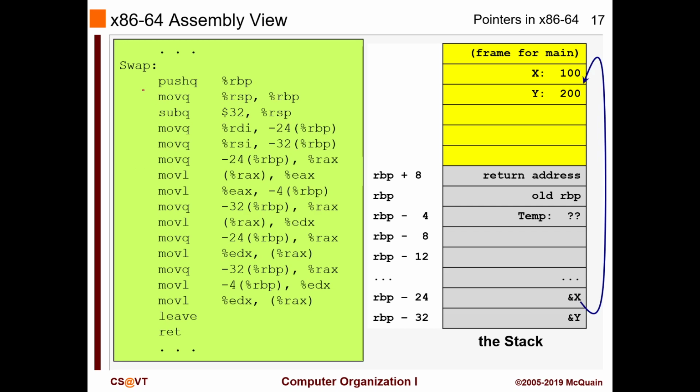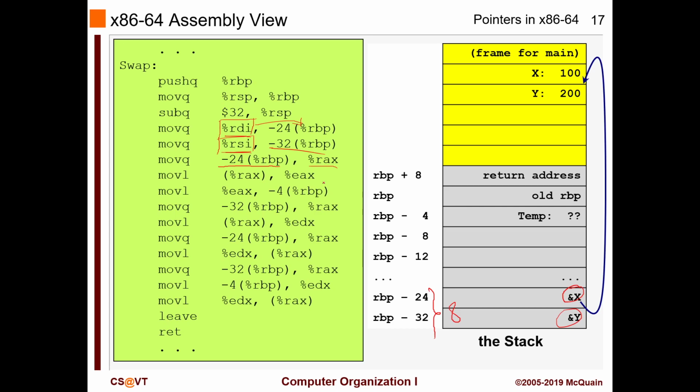So the first thing that happens is in swap we are getting two parameters, right? I told you whenever there are parameters you have to take a look at RDI and RSI. So by RDI we are getting RBP minus 24. Over RBP minus 24 we are storing X. RBP minus 32 is storing Y. And as you can see, the difference between them is 8 because each of them are addresses, right? Then we are doing this, move RBP minus 24 and put it into RAX.